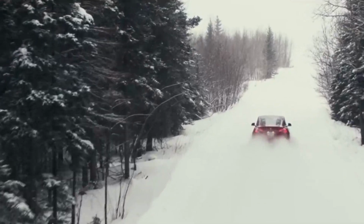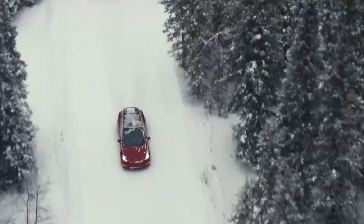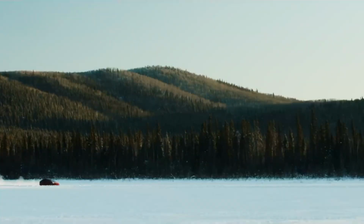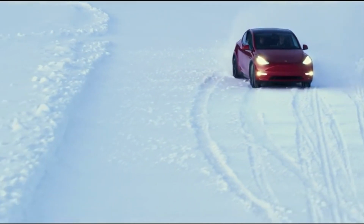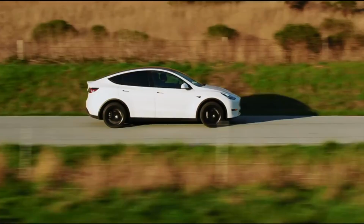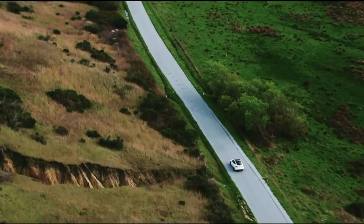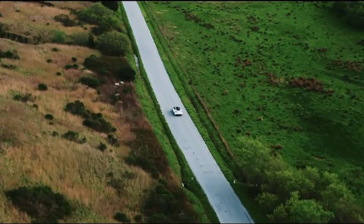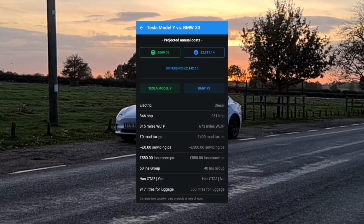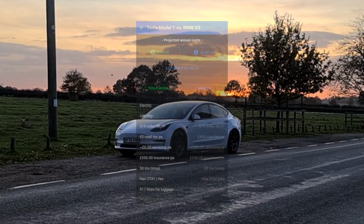The UK hasn't even seen a price increase yet, as we've only had the ability to order it in the last 4 weeks. But if we're talking about its price point, yes, it is more expensive to buy than a similarly spec'd ICE equivalent, but only just. The key thing here is not to judge a book by its front cover. Take annual ownership costs into account. The running costs really sell themselves against ICE alternatives when displayed in a quick and easy format. And that's the core purpose of this app.